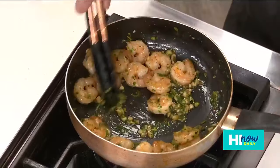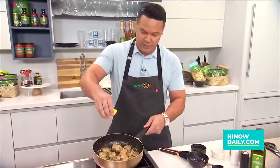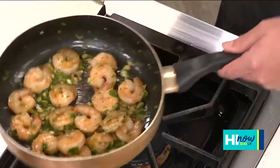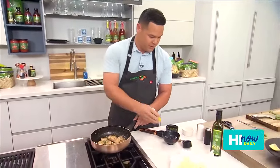But that's really it, guys. Now we're working with some lemon — speaking of lemon, let's go ahead and get that fresh lemon juice. We have a half wedge of lemon that we're just going to squeeze right over the top. We didn't overcook the shrimp — you've got to be careful of that. And look at the garlic and the parsley; it's all really come together really, really nicely.